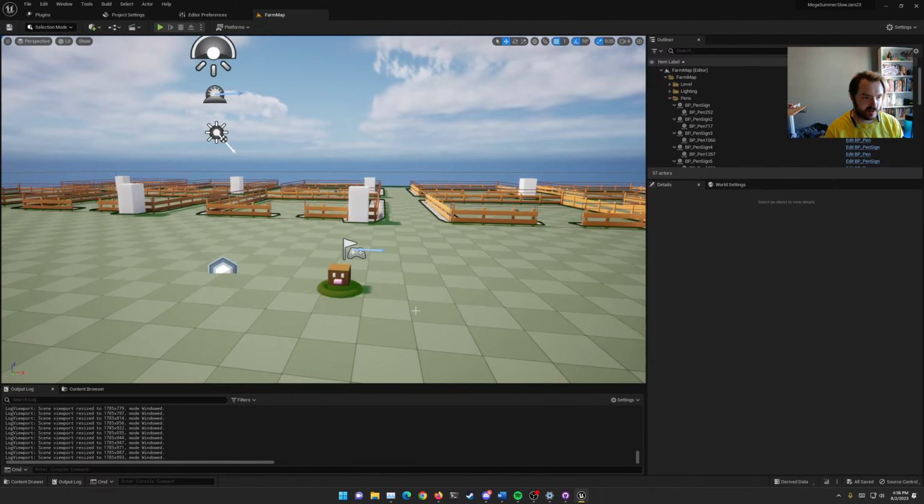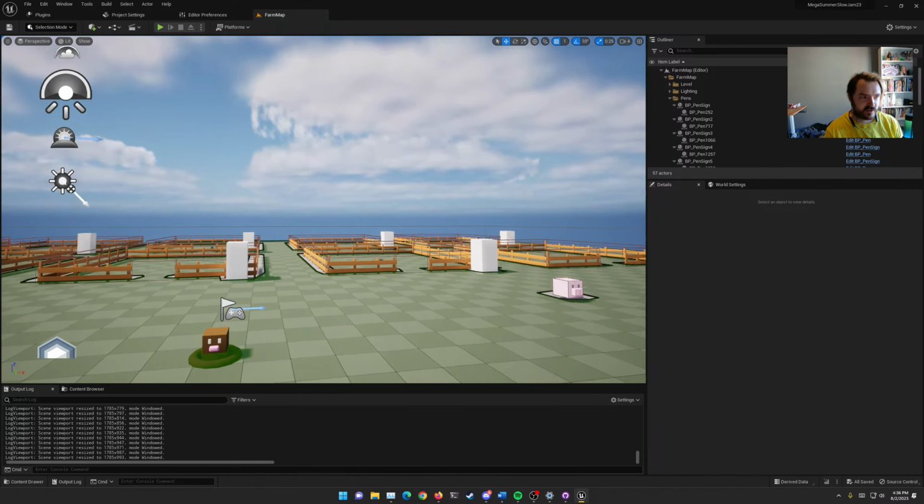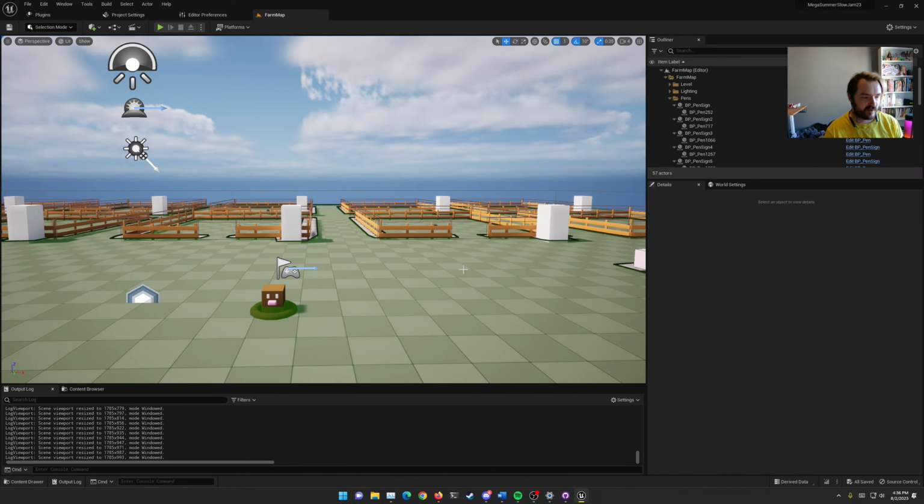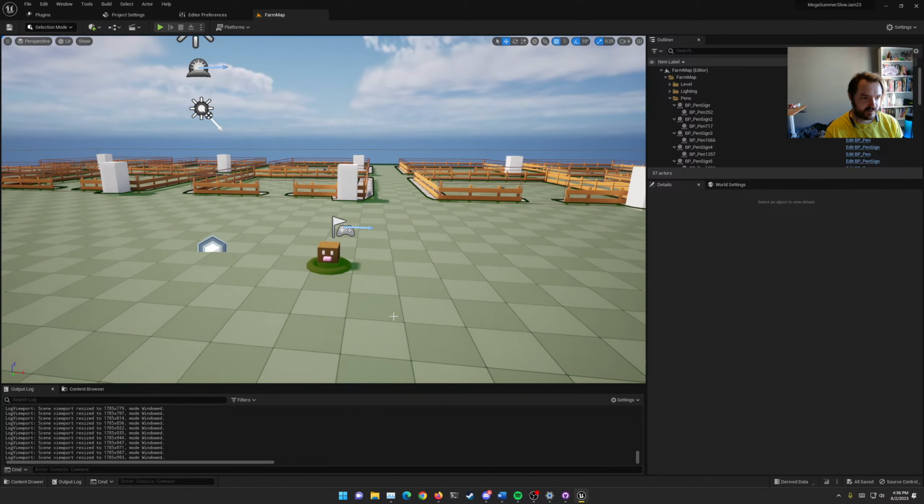So we're going to go ahead and get started with that. And then in addition, after that, we're going to start working more on the UI and tweaking some of the stats. We had a bit of discussions on what exactly the resources and stuff should be, and we have a much better idea now. So I'm going to be replacing a lot of my dummy placeholder stuff with some more finalized stuff.